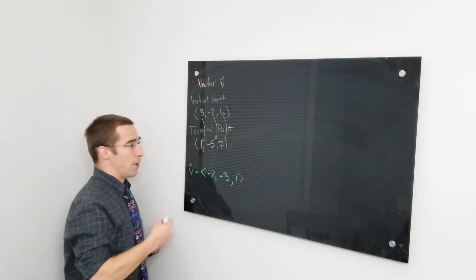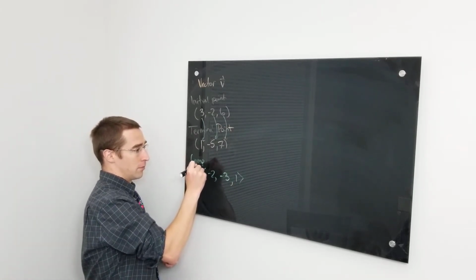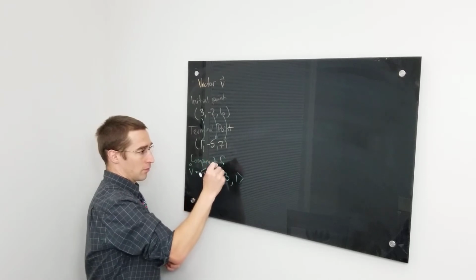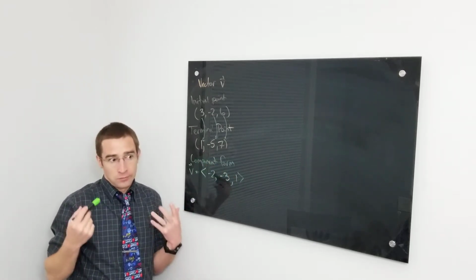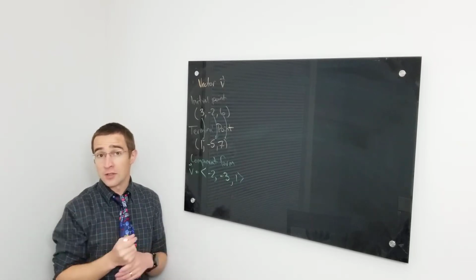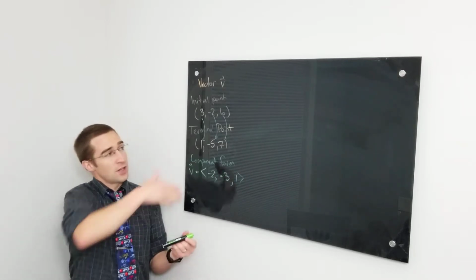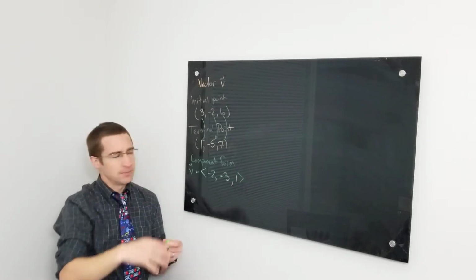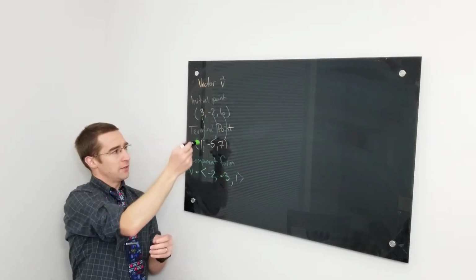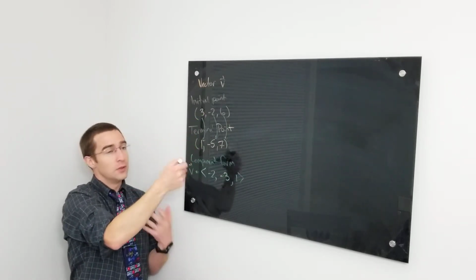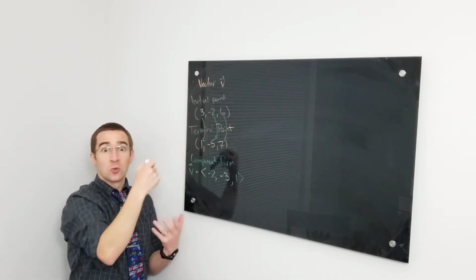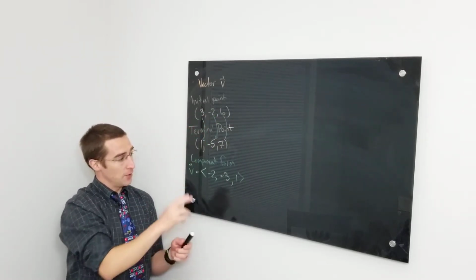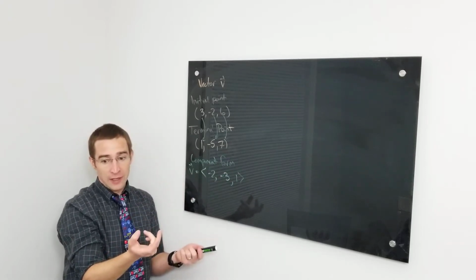So to find the component form, basically it's just the same as the component form for 2 space, for 2 dimensions, for x and y. It's just you're gonna add in the extra one, z. So say, all right, starting here, going there, like from initial to terminal, what's a change in x, a change in y, a change in z, directed change, so positive or negative. So that is our component form for vector v.